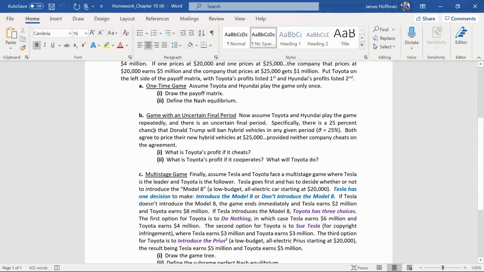Questions on what you have to do for the homework? And again, you're welcome to do this in Excel like I did, or you can do it with pen and paper if that's fast, whatever's best for you given your current technology situation. Okay, so any questions on what you have to do for the homework for chapter 10?